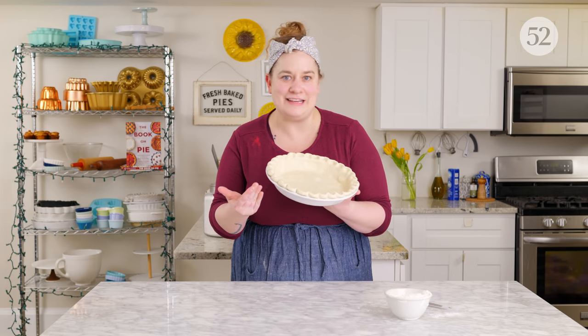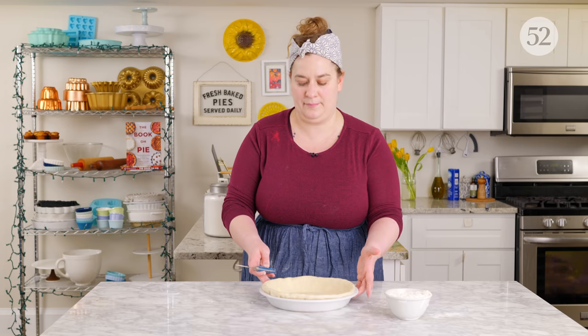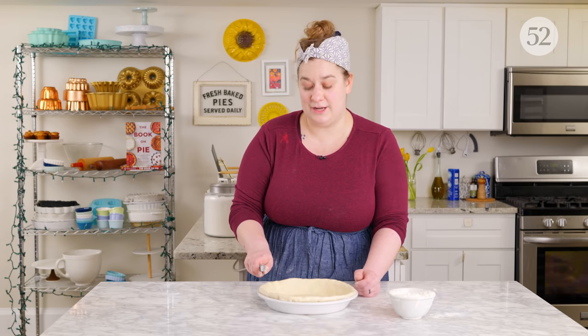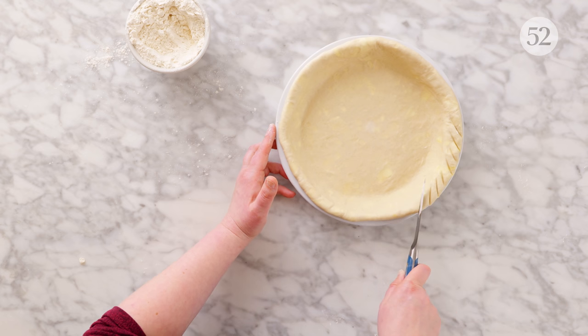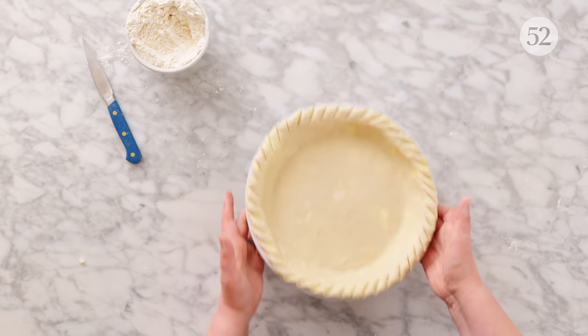The scalloped edge is a little bit more refined than a classic finger crimp, so it's especially nice when you want to make a fancy pie. While I've got out my paring knife, let's look at another easy technique using a paring knife that also makes a rope-style crimp. Dip the knife in flour, then press the back of the knife into the pie dough at about a 45-degree angle, just leaving an imprint behind. This is a slight variation on a classic fork crimp — super easy but still looks like a million bucks.